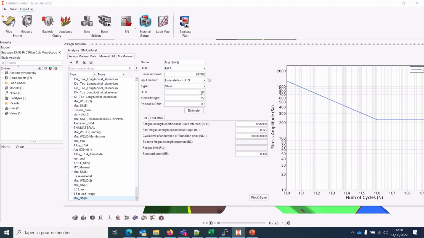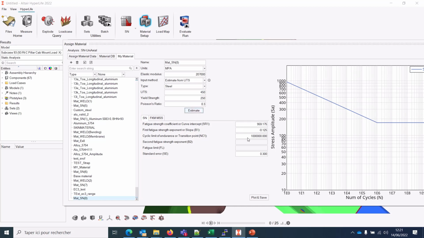So for example, knowing the UTS of the material and knowing the material type, if it is an aluminum alloy or if it is a steel, you can estimate here the SN curve. So for example, typically here if I change the different quantities, then the SN curve will be updated accordingly.